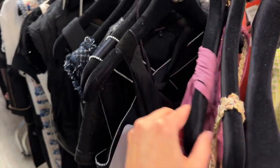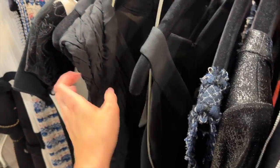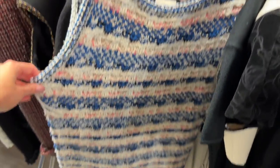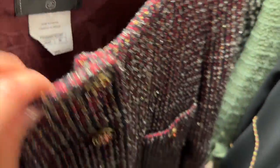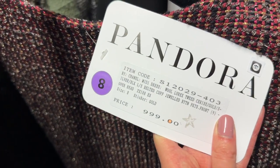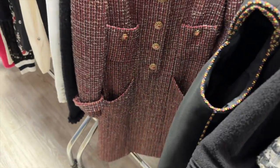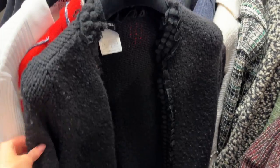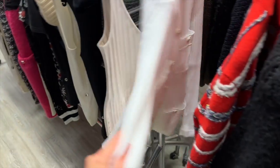Look at all these pieces! These are Chanel. I've got a dress there — a tweed Chanel dress. Very beautiful. Let's check out this jacket — it's like a long jacket here. And how much does this one cost? This one is £999 at Pandora for this full length Chanel jacket. I'm sure it will cost a hell of a lot more from Chanel. You can see all these here are Chanel as well — so lots of jackets.